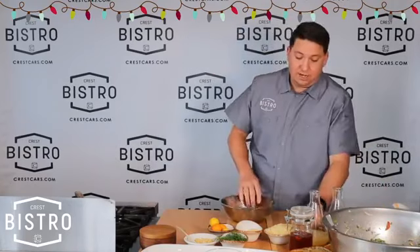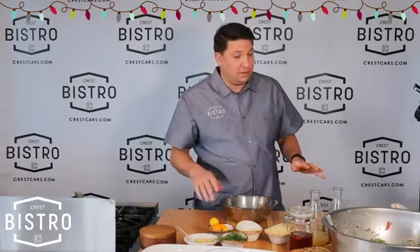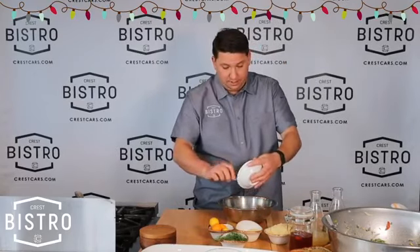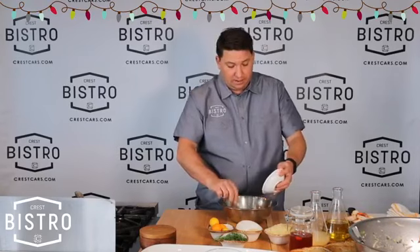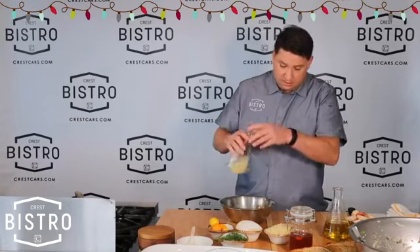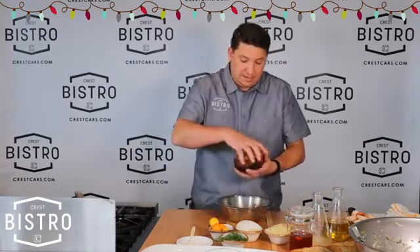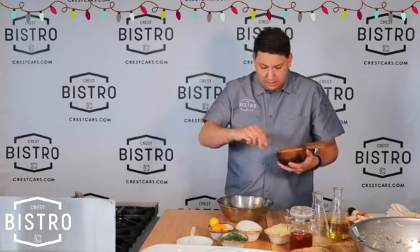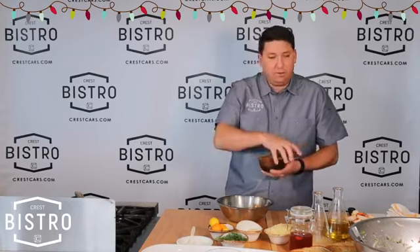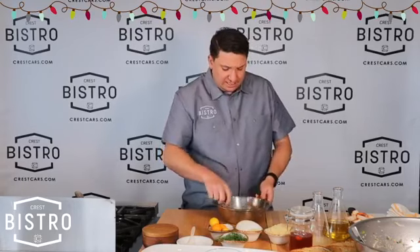So we're going to let that marinate and hang out. Now we're going to make our salad dressing — this is a Parmesan lemon dressing. Phenomenal. We're going to take a ton of garlic, because why not? Just really throw that garlic in there — all of it, don't be shy. And then we're going to take some lemon juice. Let that sit in there, and a nice little dash of salt. What this is doing is kind of pulling the intensity of that fresh garlic out — it's kind of the same thing we do with the kale, cooks it a little bit, makes it a little less potent.